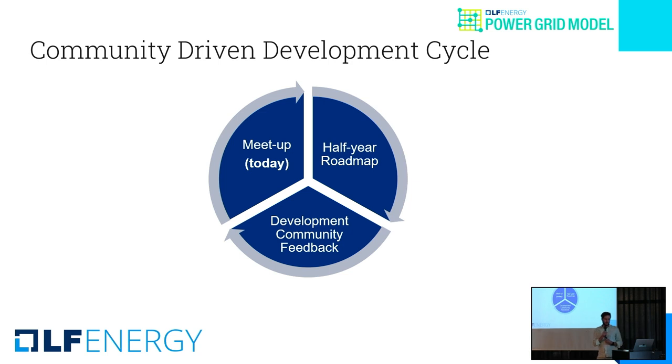So we are open source, so we have a community-driven development cycle. We have the Meetup, which is today. It happens every half a year. And then we gather input, which I'm going to do in a couple of minutes, for what features you would like us to develop, or maybe develop yourself. So we get a clear overview, and then we make a roadmap for the next half year. And then there will be some development for the coming half year. We'll get feedback from you, do some improvements. And then we're at the next meetup, half a year from now, and then we do the same thing again.